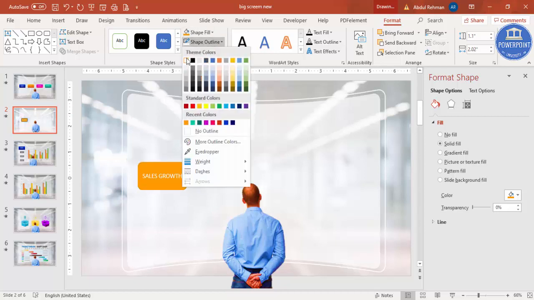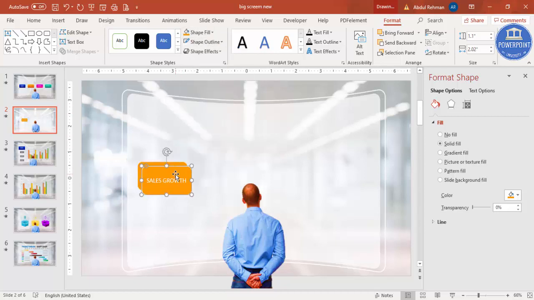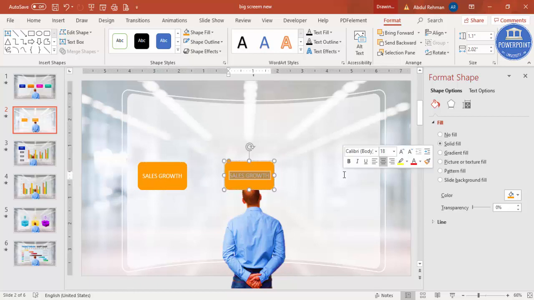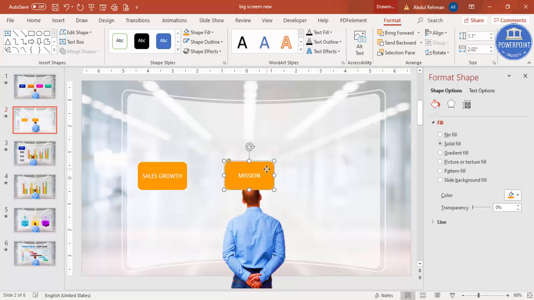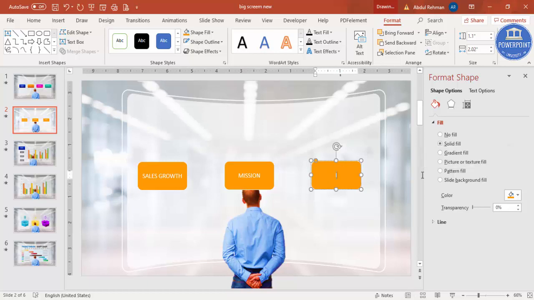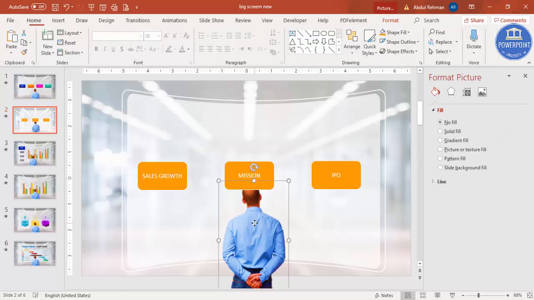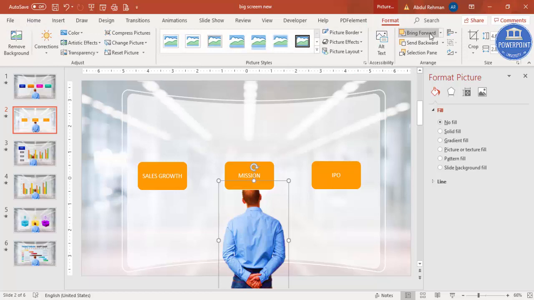And shape outline, maybe I'll select white, press Ctrl D, and I will just say mission. And the other one I can just say IPO or whatever. I'm just giving some examples here. And again, select this image, go to format, bring to front.